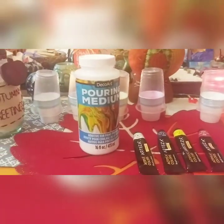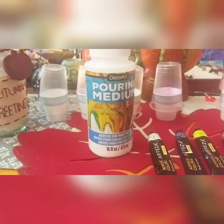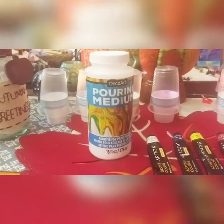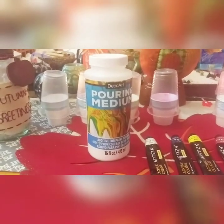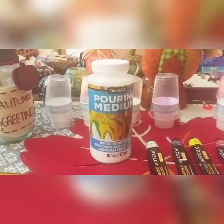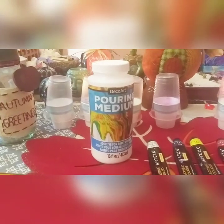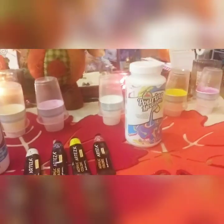The Deco Art was much easier to work with. I'll be honest with you, much easier to work with. The paint came out very silky. It was good. As far as just mixing the paint, it was very easy to work with, okay? No bubbles, no clumps, nothing. It's just smooth. It mixed very quickly. Beautiful. Oh my goodness. All right.